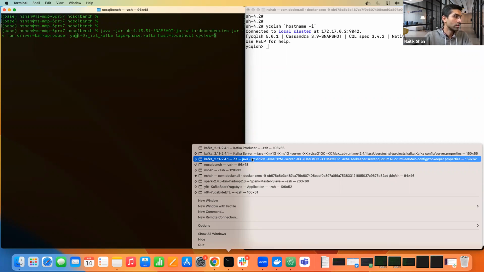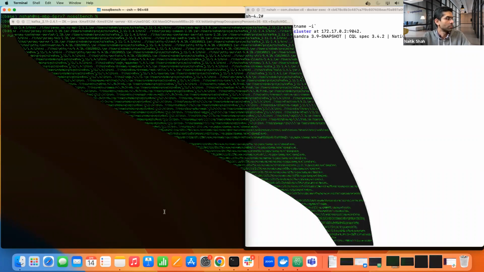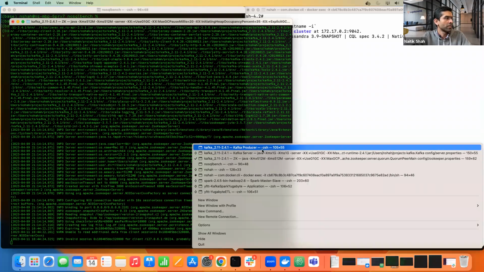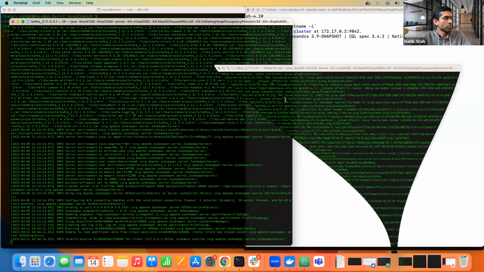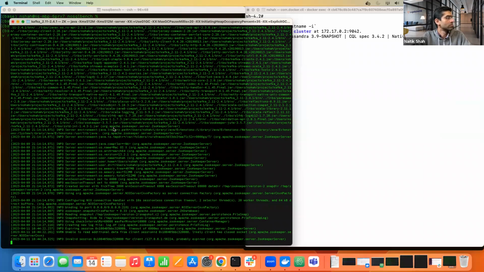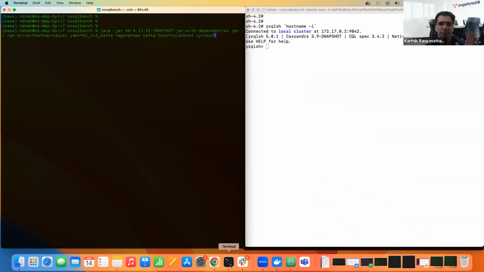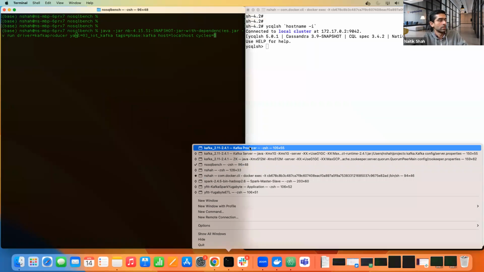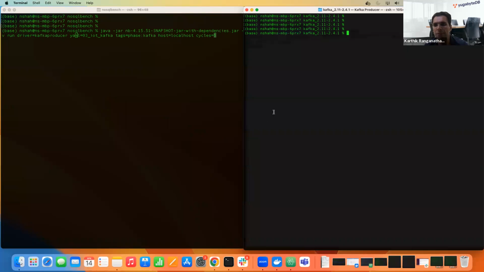So I have a local Kafka standalone instance. I have Zookeeper running here, and then also the Kafka server, right? So both of these are running locally. Got it. So now you have a setup that is going to generate data and put it into Kafka, right? That's the first leg of the diagram that you showed, right? Yes. And then Kafka will push to Spark, and then Spark will push to Yugabyte. Yep, got it.